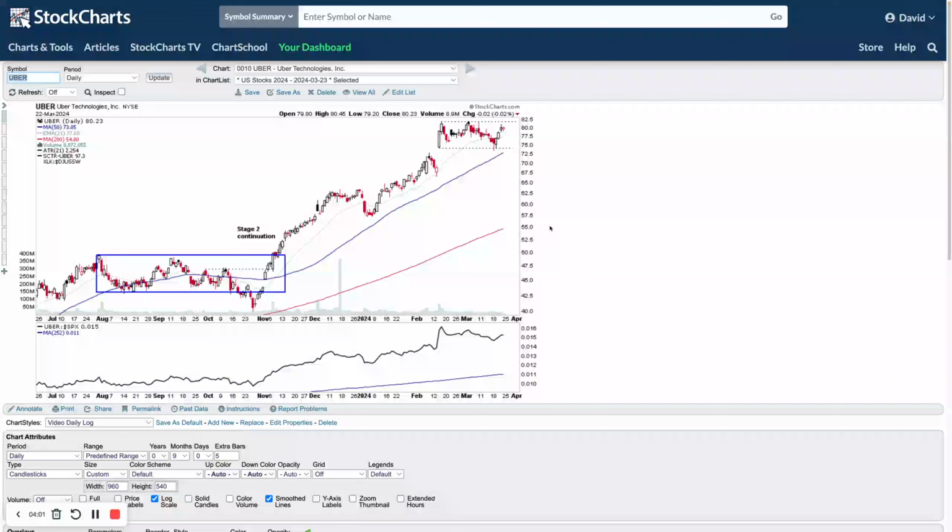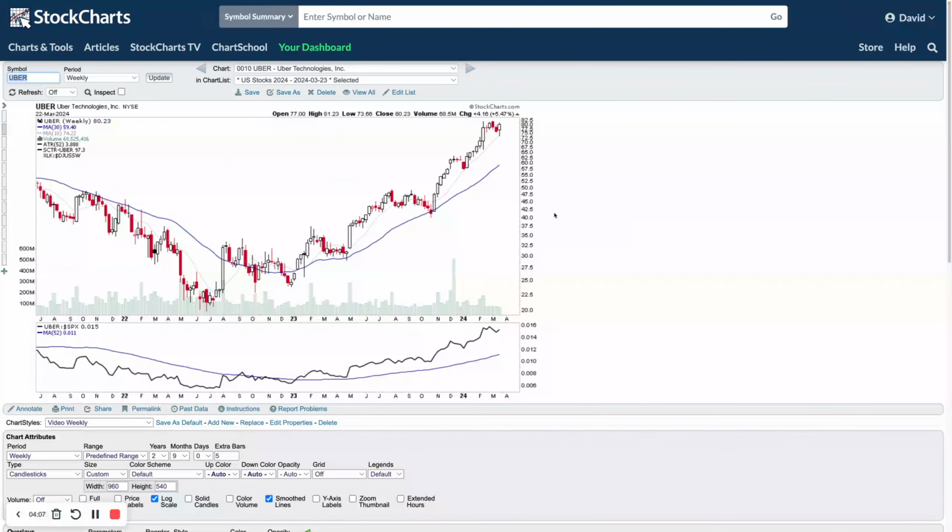Uber, also a similar kind of picture, not quite as strong, but has had a really good stage 2 advance. If we drop back down to the weekly, you can see the stage 2 breakout back through this area here, again, a similar time to when NVIDIA broke out, the last week of January there. Some might push the base structure, the broader structure, didn't break out convincingly until this area here in late April, early May there. It did have a potential failed attempt to break higher at this point here, but didn't come back underneath the 30-week moving average. So if we look at it from here, if this was the stage 2 breakout, your investor stop loss would have been down in this kind of area.